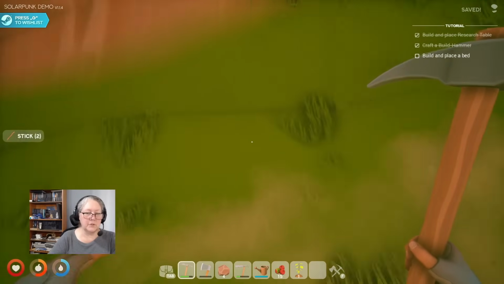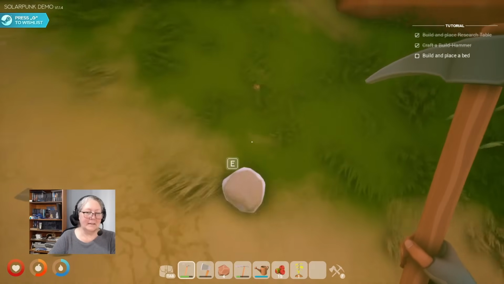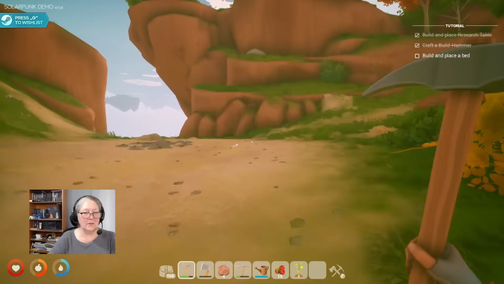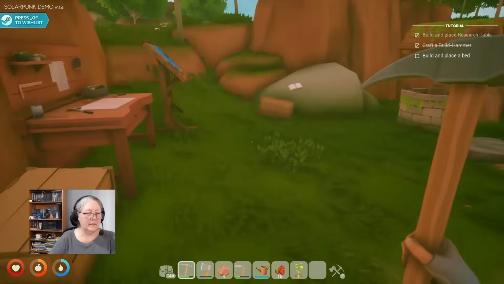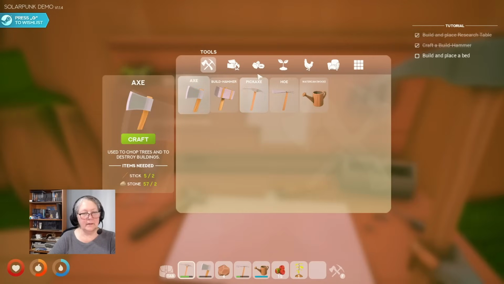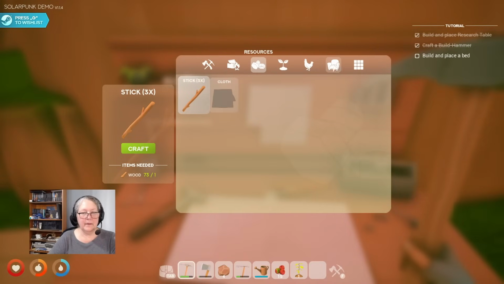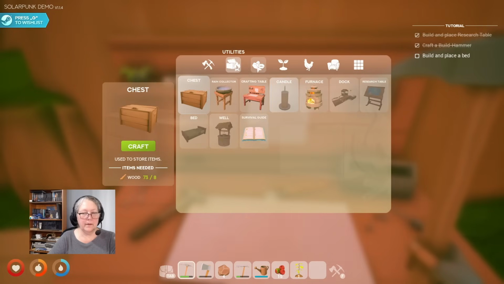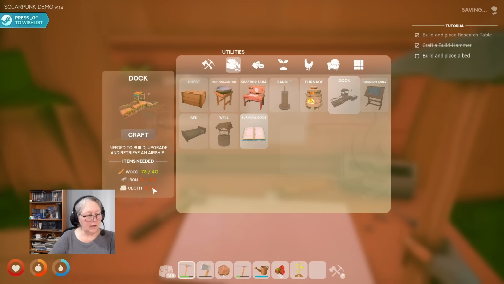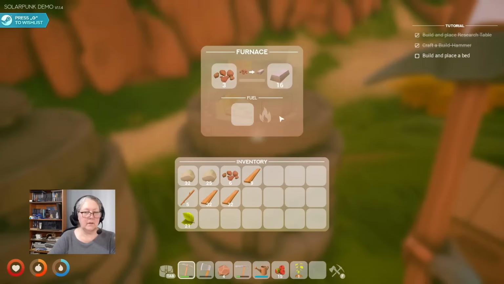So I did leave some bushes up there for it as well. Oh, I really want to get up there for those parts. I know. I don't think I can until I've got my ladder done. Alright, let's go and see how we're going for building a dock. Alrighty. There it is. Okay, I need 20 iron and 3 cloth. Let's go to my iron. Right, we're going to have our 20 iron in a minute, I would say.